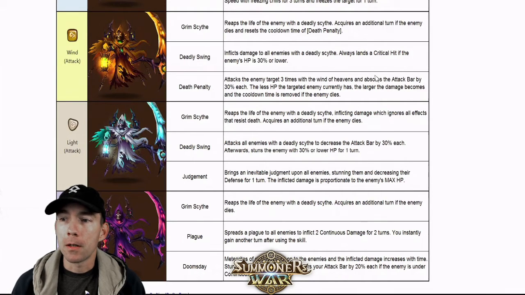The less HP the target enemy currently has, the larger the damage becomes, and the cooldown time is removed if it dies. So he has 2 ways to reset his S3, whether you kill with S3 or you kill with S1. He has turn cycling with his S3, 90% attack bar gain. Absorption, so you're reducing theirs by 90% and gaining 90% to your own.